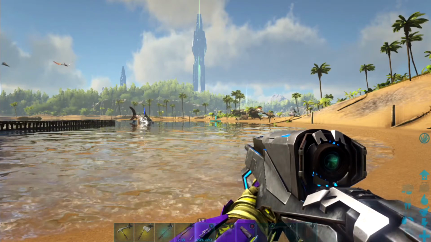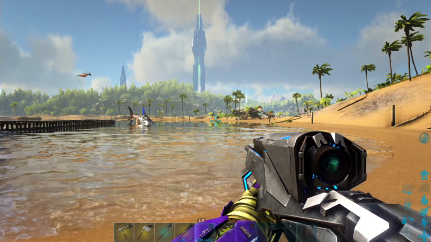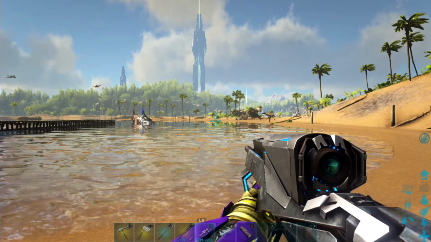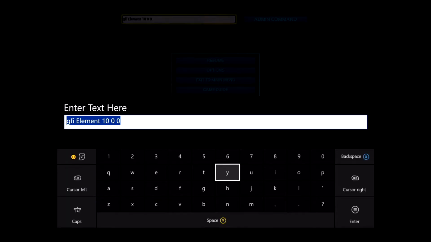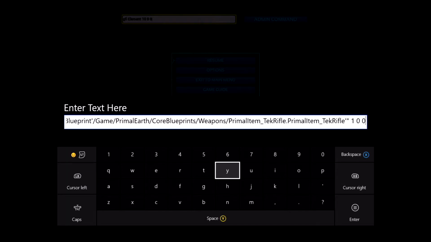Now, before I go, I actually want to show you the absolutely long command that you'd have to put in otherwise. So this is for the Tek rifle, right? Let's get rid of this. That is how long the actual code is just to get the Tek rifle. That's the original code that you have to use to spawn it in. Which is absolutely ridiculous. But with these short commands, all you have to put in now is the GFI before it and the name of the thing you want.